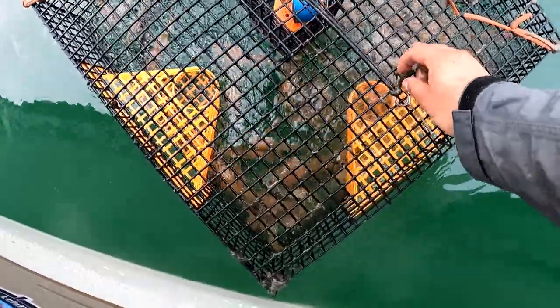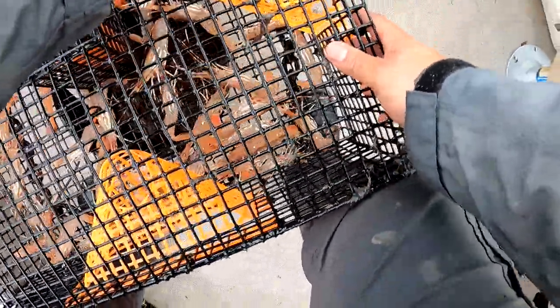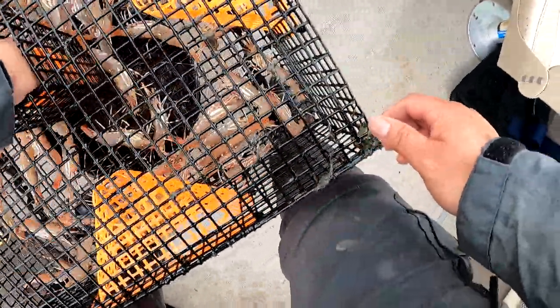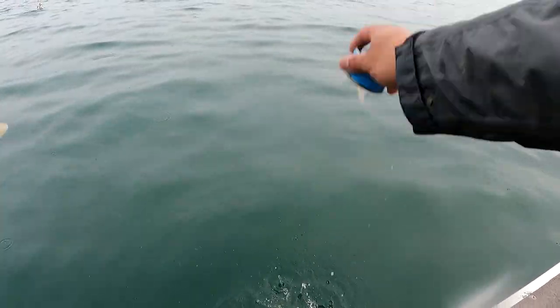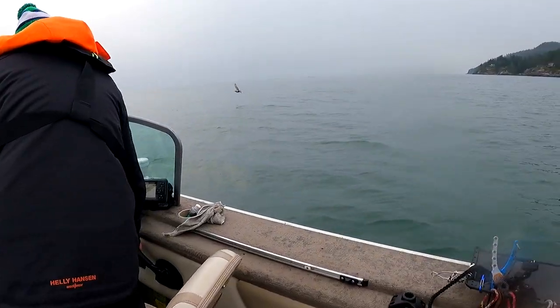I gotta get rid of the mud before it gets into the boat. Woo! Oh, another good haul. Look at that. Hey, it's magic! Oh, I can't even get out of there. Oh, wow. This is not my best one yet. Good way to start 2024. Carlisle, other cat food, they don't mind.